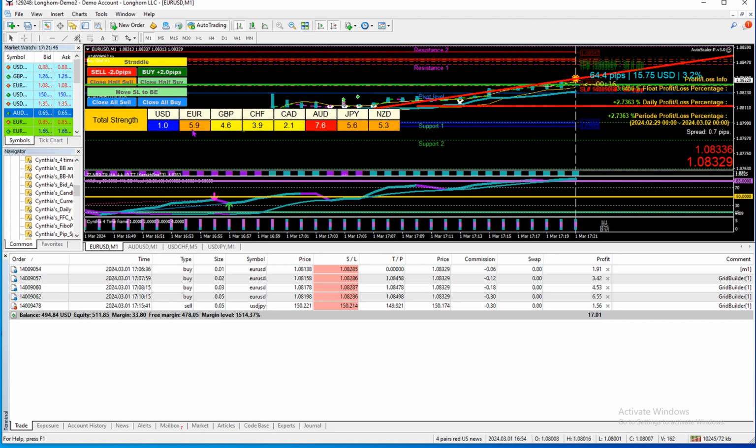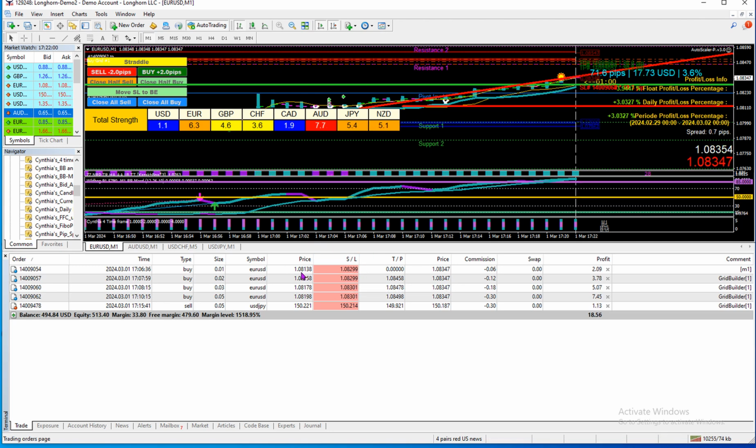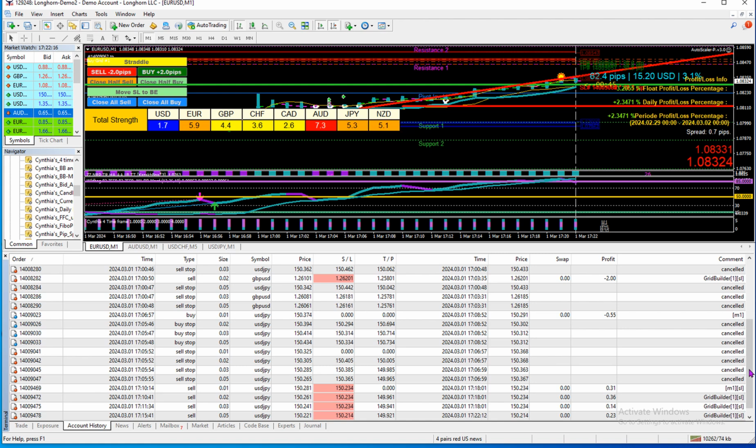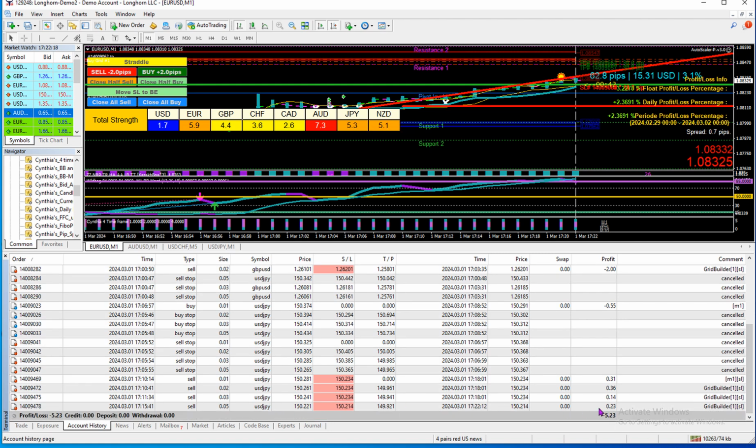The euro US dollar, well, the euro is still pretty strong orange, and the US dollar is very weak. So with 70 pips, 72, it's still climbing a little bit, and we have the stop loss. So our entry was 0.0813 and it's 0.0829. So it moved up pretty good, and there it goes. So it closed, let's see, it closed the US dollar yen.